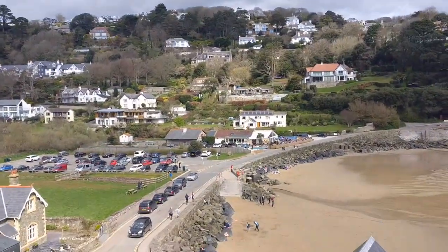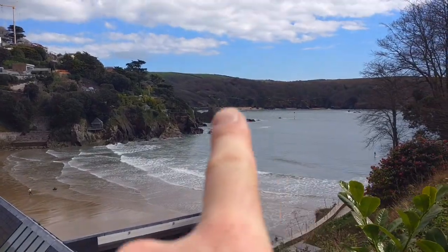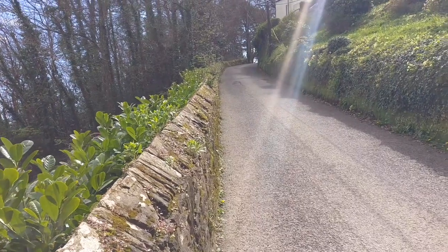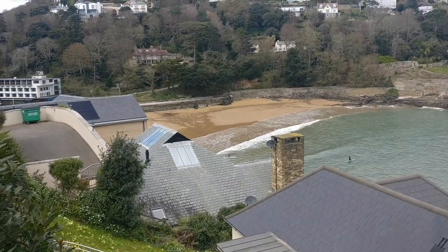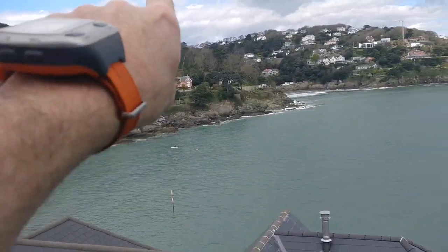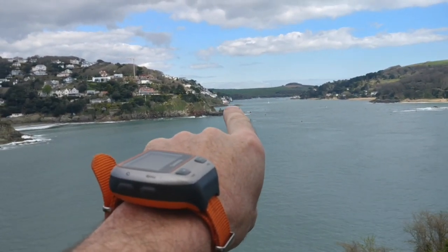As you can see, the sun's come out, which is gorgeous but it makes it not so good for running. Here we are at North Sands, the old castle there, and I've got to go up over this hill, drop down into South Sands, and then up out of South Sands onto Bolt Head. Just come over that headland from North Sands and just about there is the main street at Salcombe where all the crowds were.